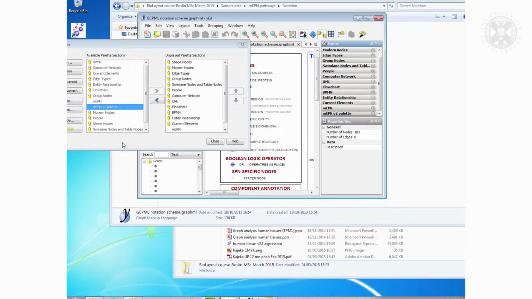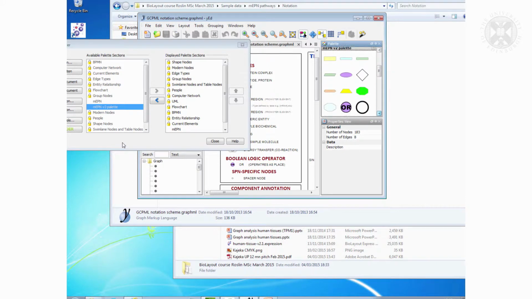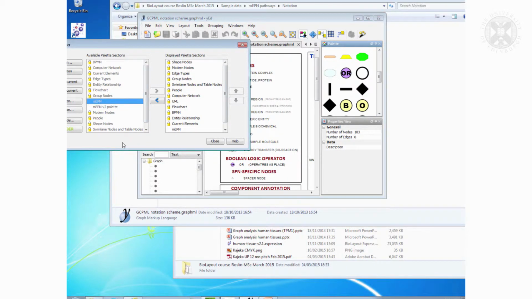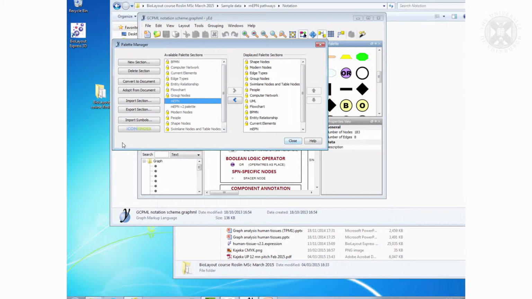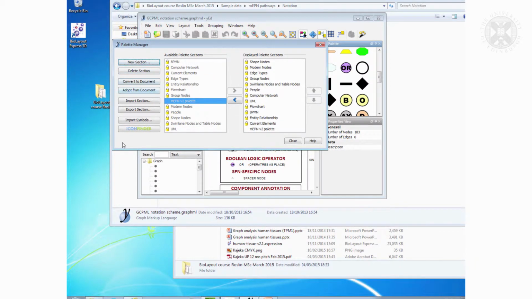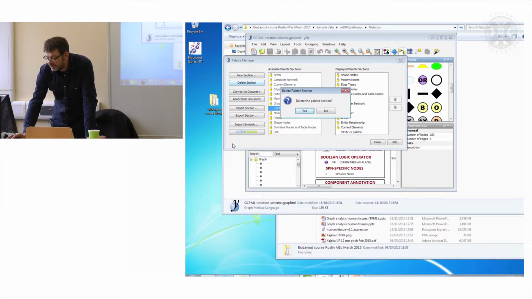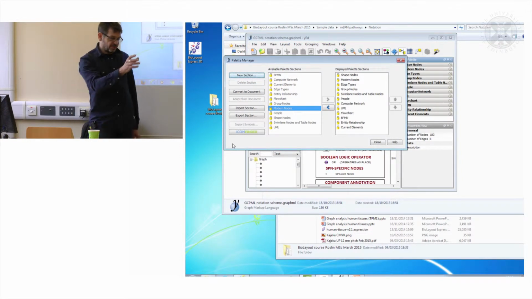Okay, so now hopefully we have a series of shapes in there which are the palette that we will use in drawing diagrams. Right, so yeah, sorry, we're actually importing a palette, so let me just delete that. I'll delete it again and go through it again. So what we're actually doing here is creating a palette of shapes that we can use in constructing pathways, and it means that now you'll just be able to drag the appropriate shape. When you want to draw a protein, you'll just be able to drag it from the right hand side and you'll have a protein represented on the screen.